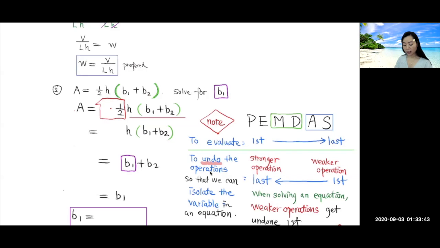In order to isolate B1, we first want this, instead of 1/2 times this, to be just a 1. How can I get this 1/2 to become a 1? What number do I need to multiply with 1/2 so that I will get a 1? Well, that will be 2. 2 times 1/2 will give you 1. So we times 2 on this side, and we also want to times 2 on the other side. For an equation, whatever you do to one side, you also do to the other side. So times 2 on both sides.